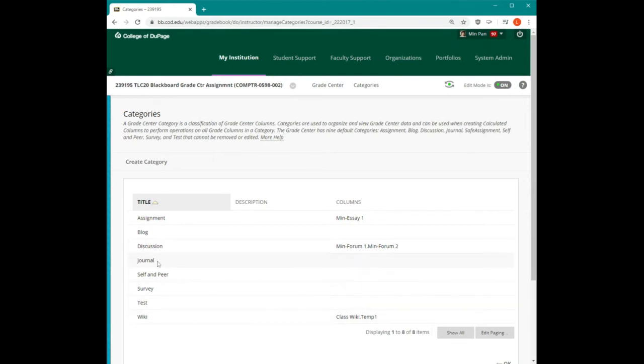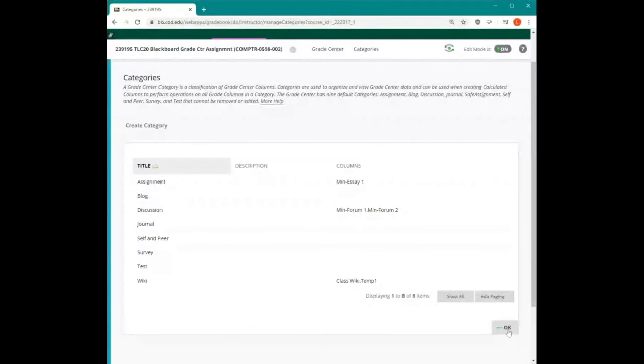Never mind, I take that back, because I don't have a journal assignment. The wiki assignment is the class wiki, and the temp one is a wiki too. So those are the two assignments categorized as wiki here. This is the information for now, and when you want to weight your grades, those things will be helpful.